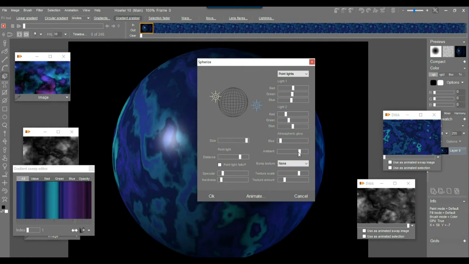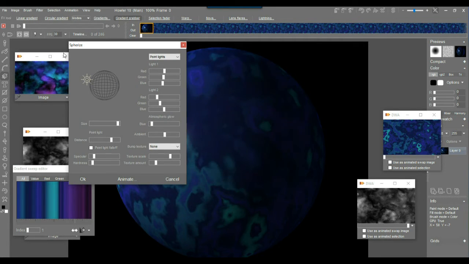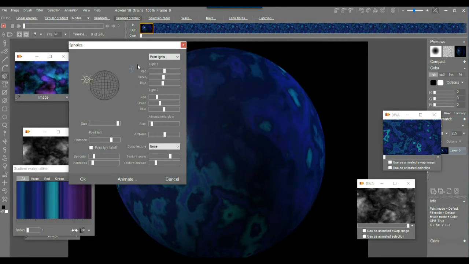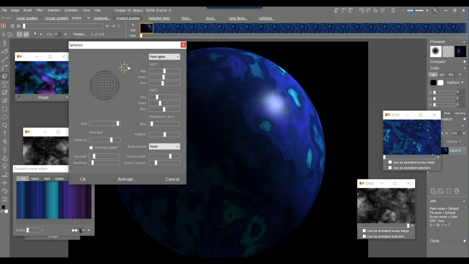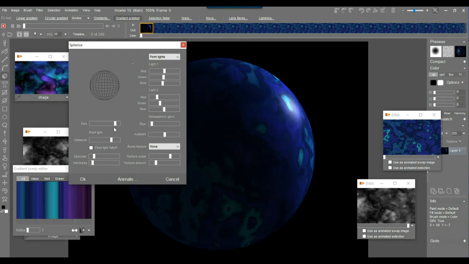Maybe we want a little bit more of ambient, so we see also the darker parts. Maybe we want only one light source on one side. Let's have it on the upper right corner. Let's move them both into the upper right area. And then we get this specular here. Maybe instead of point light, we can do directional light. Try to see which one you like better.